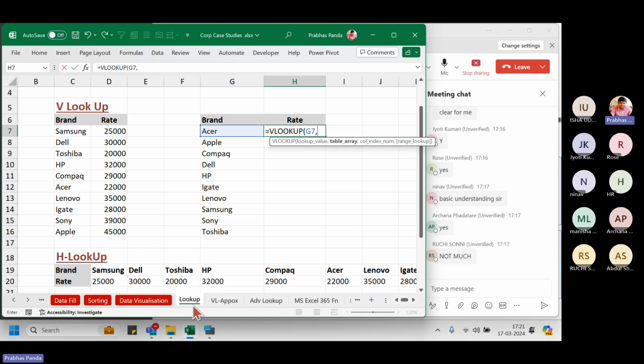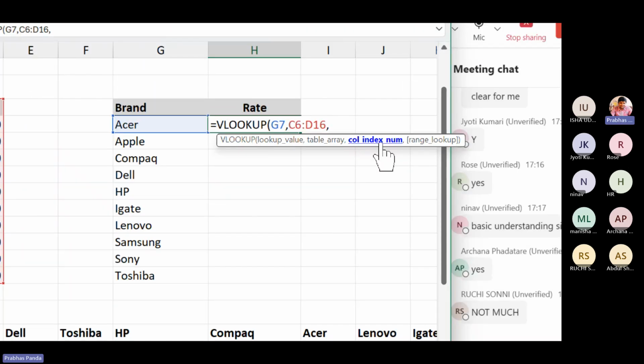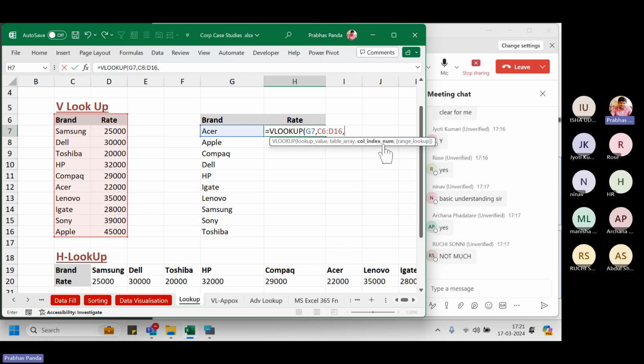This is the area where to search, in our parent data or master data. So that is the table array. I believe it's clear. Comma. Column index number, COL stands for column index number. So what does this column index number mean and how to define that? Just see.